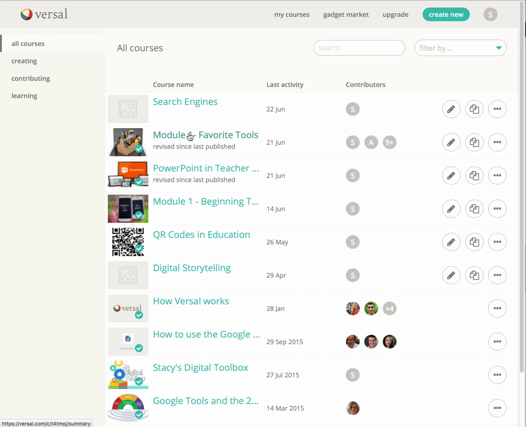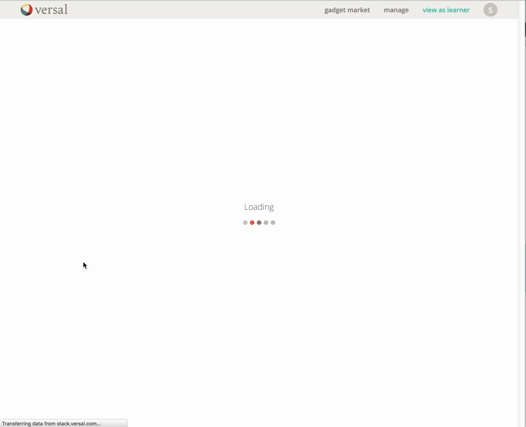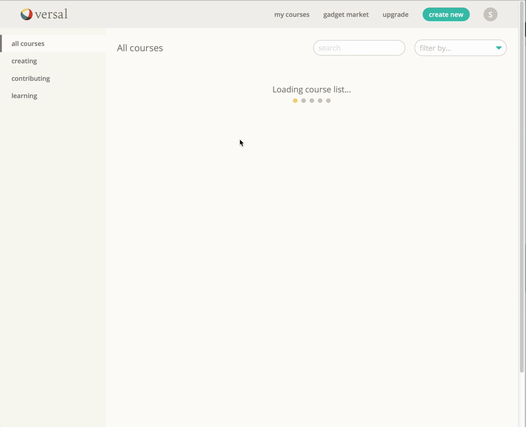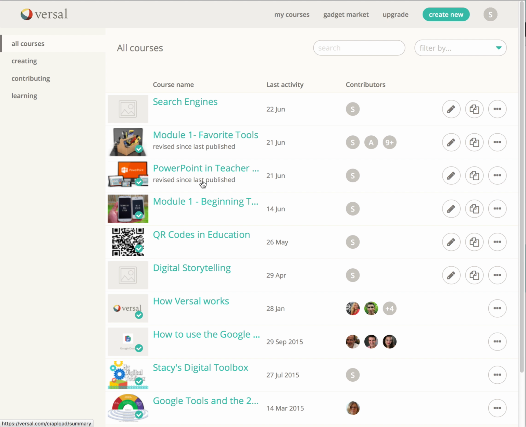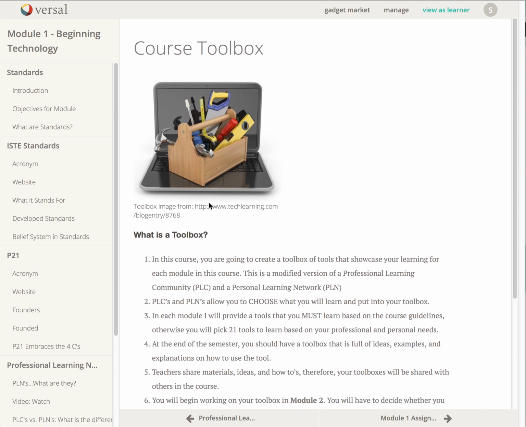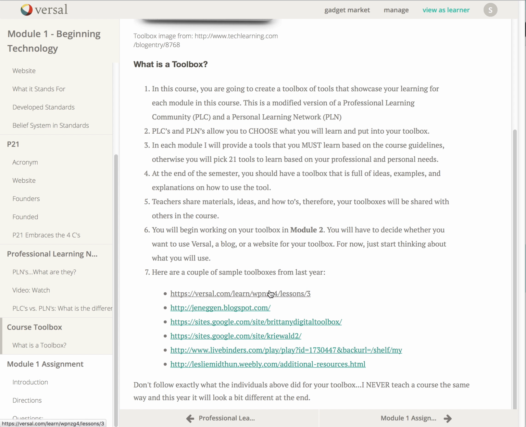And you might have seen some of this. Whoops, I went to the wrong Verso. Toolbox. So here's some different samples.